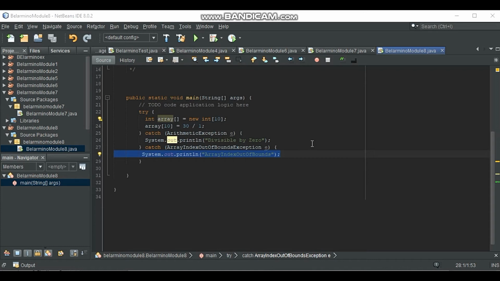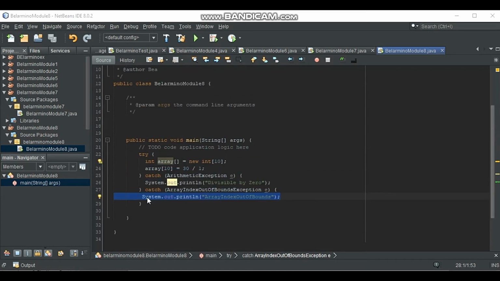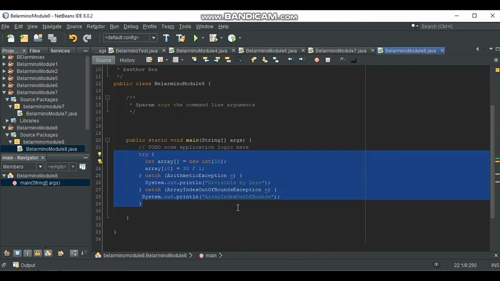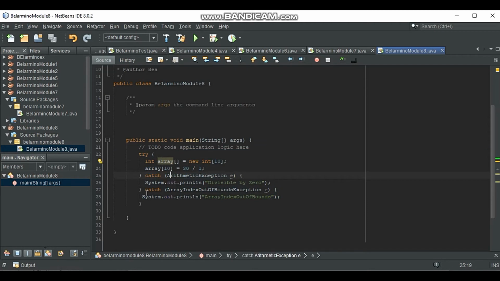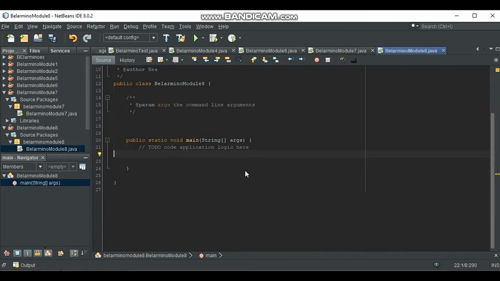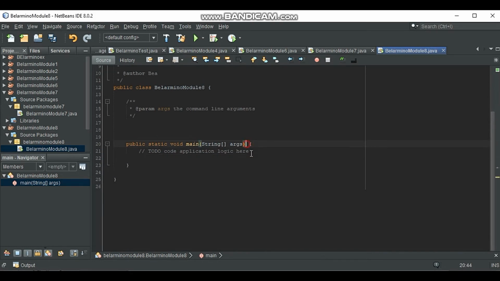Now let's talk about the checked and unchecked exception. Now first, let's remove these codes. I hope you understand this multiple catch. I know that it is not included in your module. That's why I added here in your video tutorial, so you can analyze and know how to use catch or multiple catch checking your exception. Okay, now let's type the code.